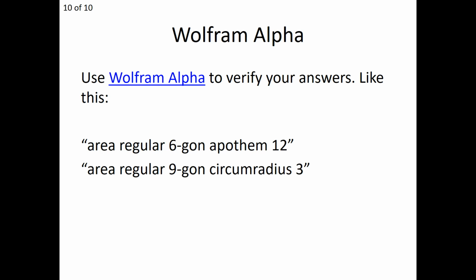And so it works with really any of the regular polygons we want. No, we're not just limited to integer values. We actually can go pretty high with our regular size, like 100-gon, 1,000-gon, things like that. So we type in area of a regular n-gon, followed by what are we given? Is it the circumradius? Is it the apothem? Is it the side measure? Whatever it may be, followed by what that measure actually is, and you can use that to help check your answers for tonight's homework.